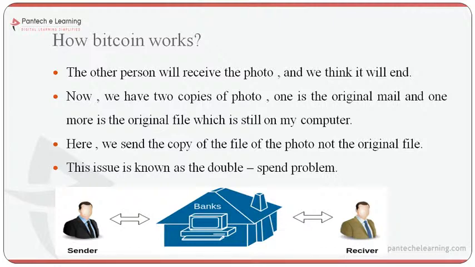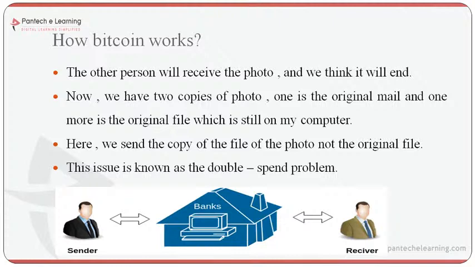What do you mean by the double spending problem? For example, I am buying something online for 20 rupees, and I can use the same 20 rupees to buy something else in a new transaction. That is, with the same money I am going to buy a different thing. I am using the same currency twice. This issue is called the double spend problem.